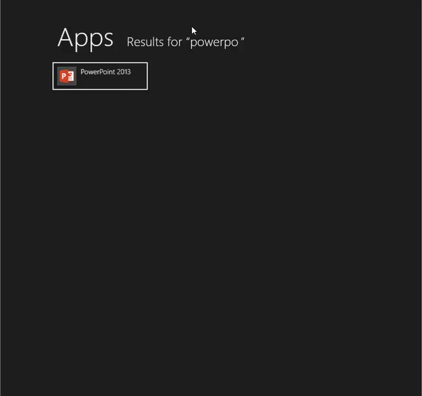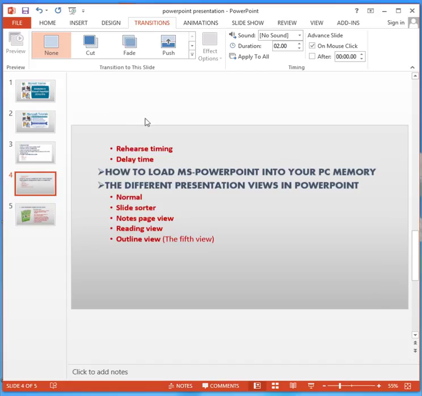Simply type PowerPoint, then the search will bring out the results that match the search text. Then you will see Microsoft PowerPoint. My own is version 2013, so I click on it.